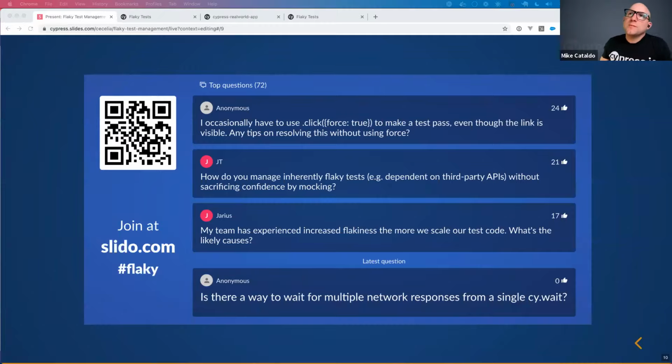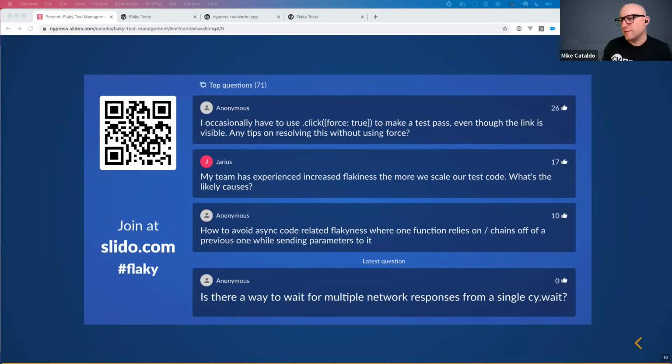Yeah, I have an idea. I've always erred on the side of pure end-to-end, in that I won't mock anything out, but that was based on my own circumstances in the teams I've been on. One approach is to have two versions of the test: one that mocks, which you run most of the time, and another that actually hits the real back end. That gives you a little bit of both.